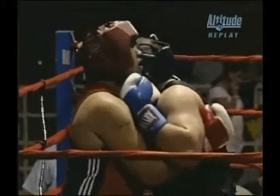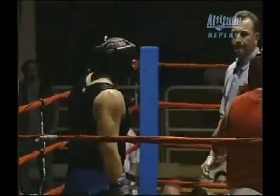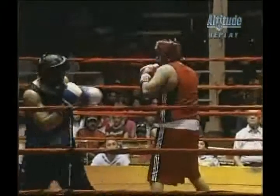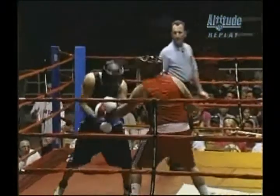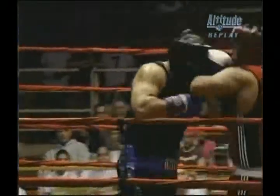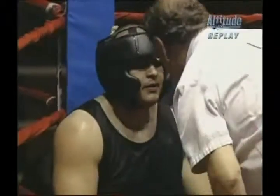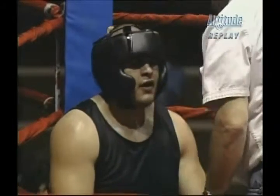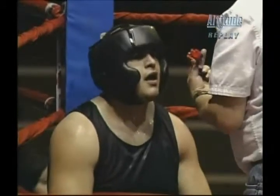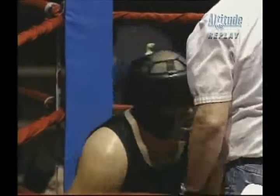Here's some scoring shots. Here's the right hand, left hook, right hand to the body, left hook to the head by Ortiz, and now Augustine holds him rightfully, and now he goes with his own jab and right hook to the body and the right hook to the head, and then he tries to uppercut and gets caught with a left hook in traffic. Sometimes the coaches tell you a good offense is a good defense. You always got to be conscious of defense all the time, because punches come in, especially these big boys. One punch can change the complexion of a round or of a bout.